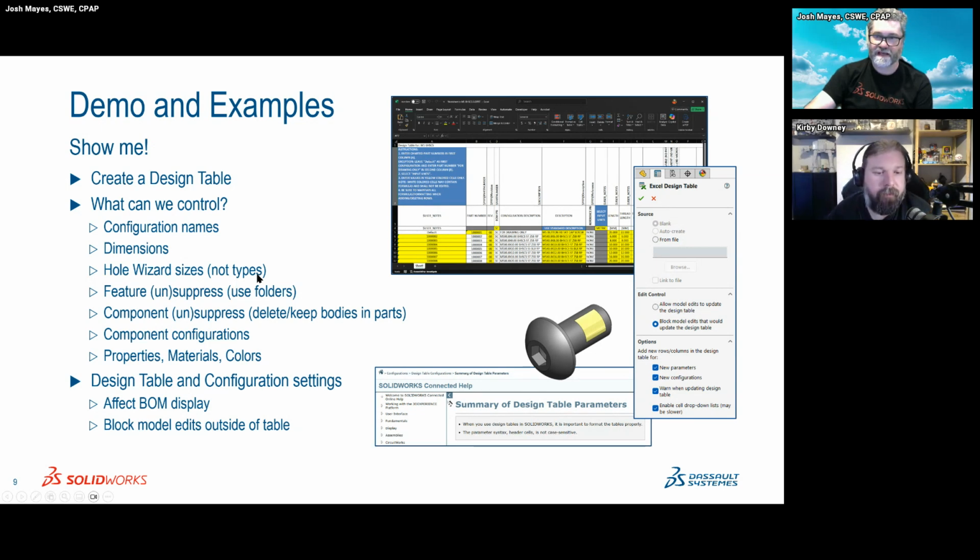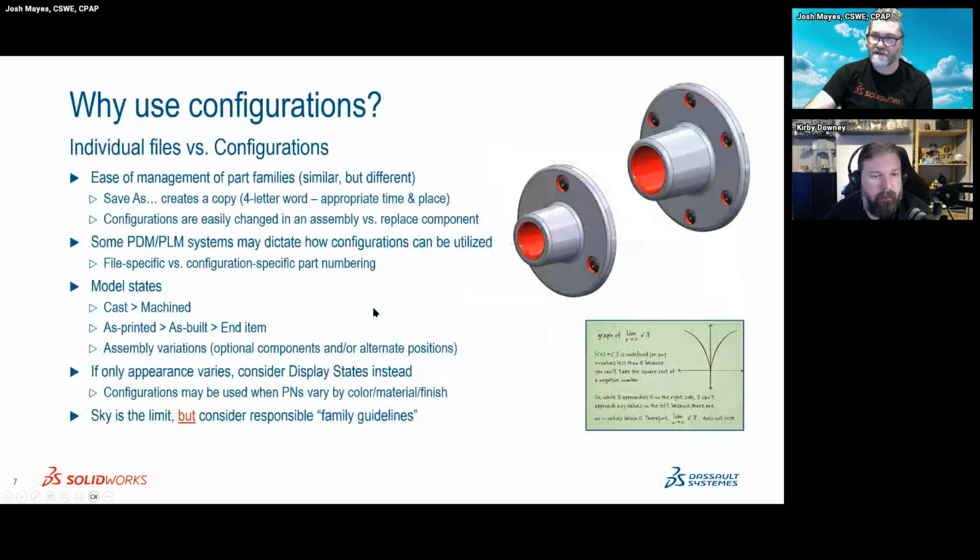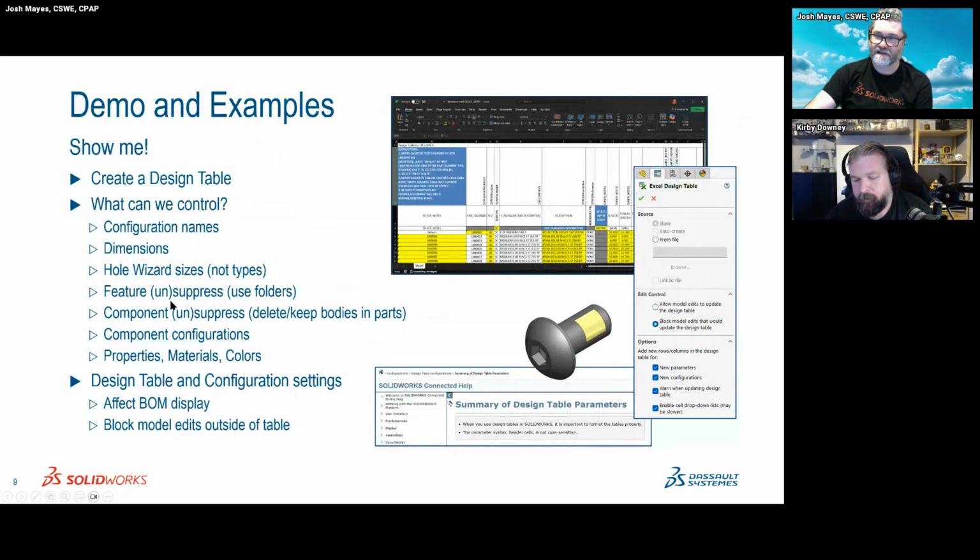We can't control the type. In other words, on this example here, I have counterbored holes for these button head screws so that they sit below flush. I can't switch that to a through hole in one configuration and a counterbore hole in another configuration by simply adjusting the type in a column.